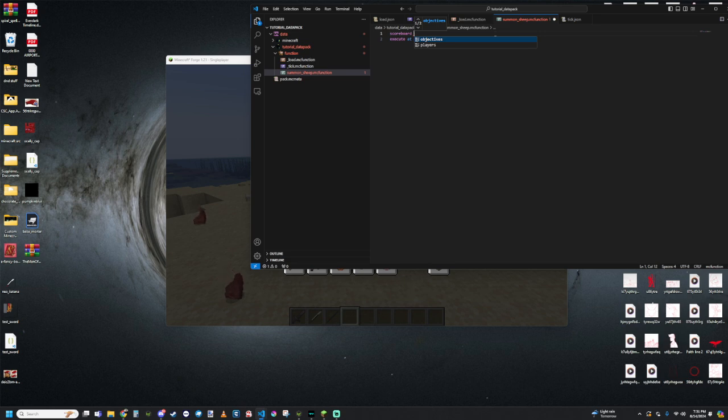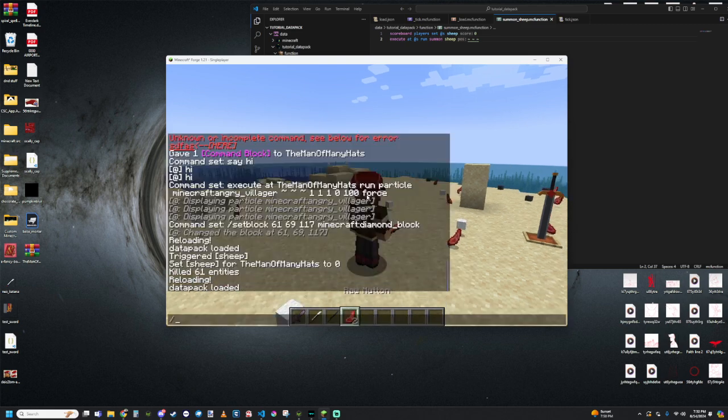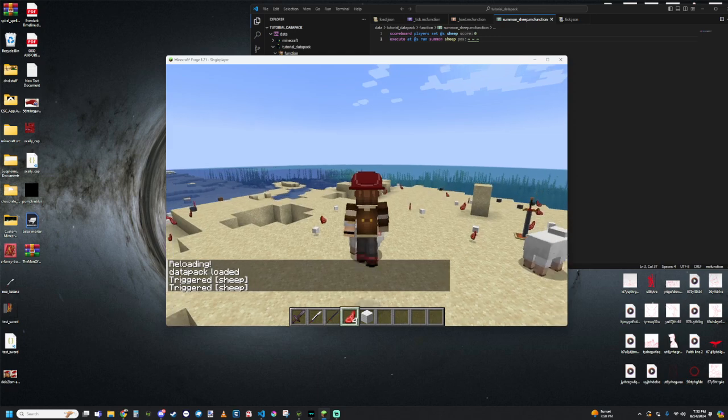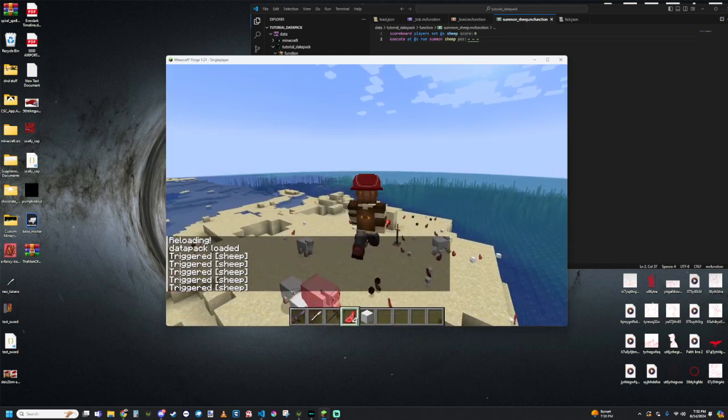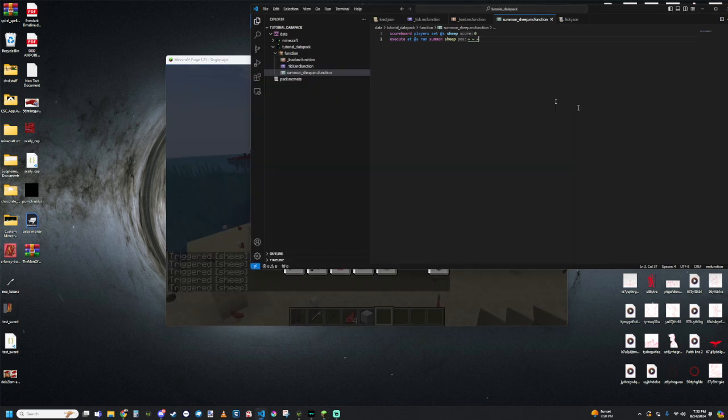So, to do that, we do scoreboard players set @s sheep 0. So it sets it right back to 0. And that should fix our issue there. So now if I reload and do /trigger sheep, it will just summon 1 sheep. Because my scoreboard is instantly set back to 0 in the same tick that this is running.